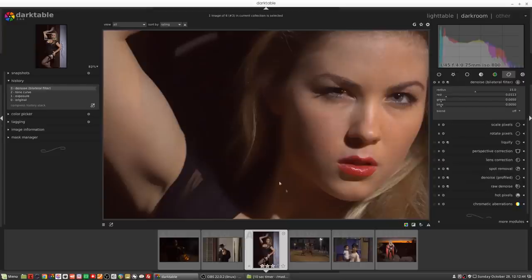Now it has softened certain areas of detail in here. Like if you look at her neck, if I just switch that off, we can see that it's actually done a really good job of removing the noise, but we do lose a little bit of sharpness in the process. However, in the areas that are well lit, like across her eyes and her lips and her nose, that's all retained its structure fairly well.